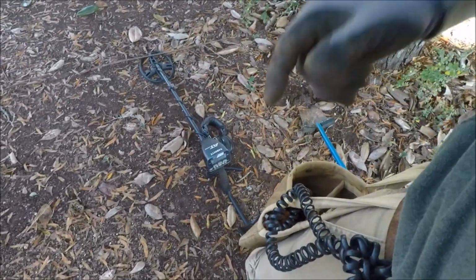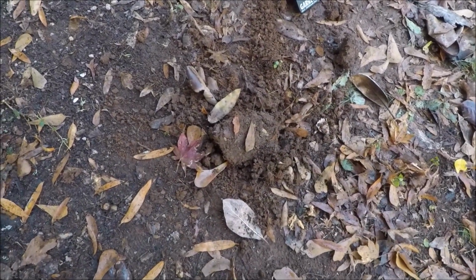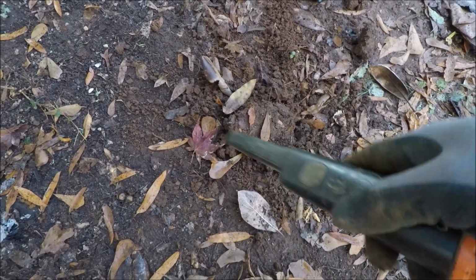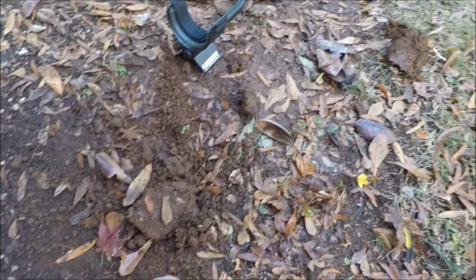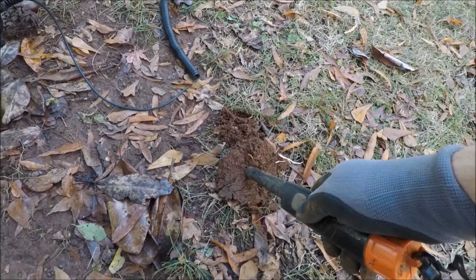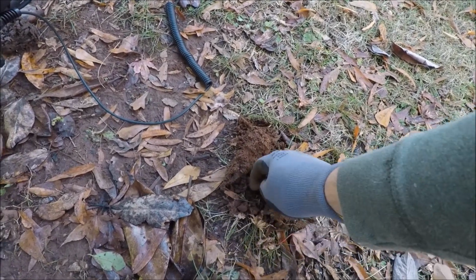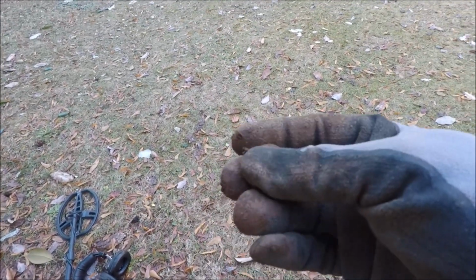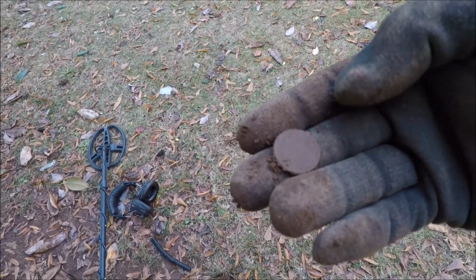I love these things. I just dug a hole right here. Real strong high tone signal. Kind of deep, didn't realize it, but it went all in the hole, never found my sound. And as I was covering my hole back up, I'm looking around, there's a plug right there that I forgot to put back in the hole. And there is a coin in it. Oh, this dog next door really grieves me. That is a wheat.